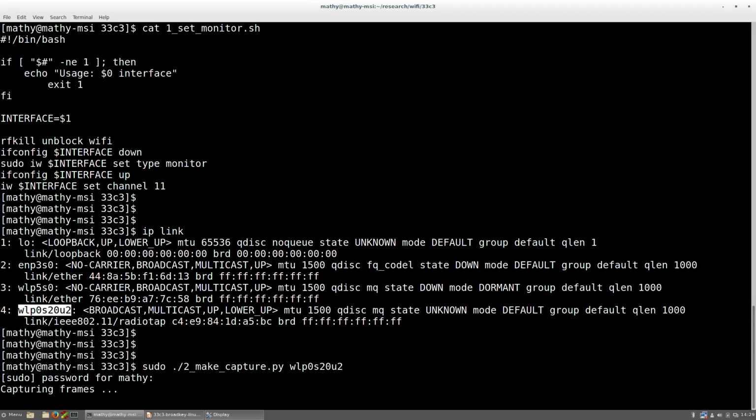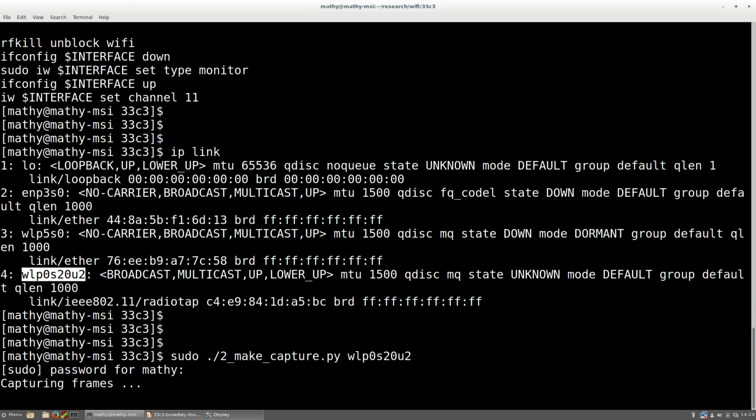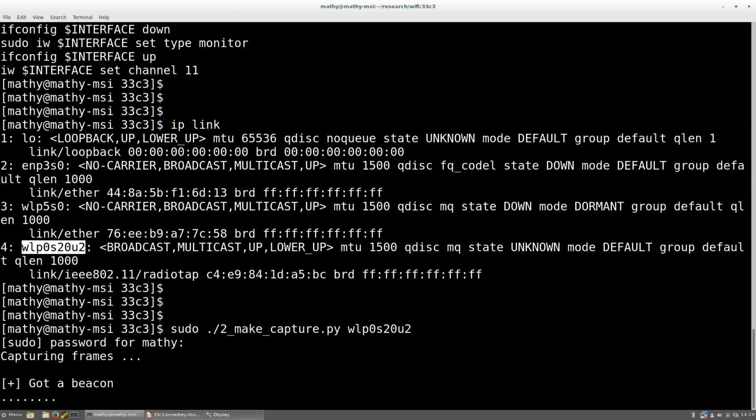As you can see, it's now trying to capture packets, but nothing is received yet. That is normal because the router is not yet started. So let's put it on. This was planned, by the way, to show you it's real. Now the router is booting, and in a few seconds it should be receiving beacons from which it can derive the uptime of the router. You can see, there we go. We got a beacon, and now it's waiting for an encrypted broadcast packet.